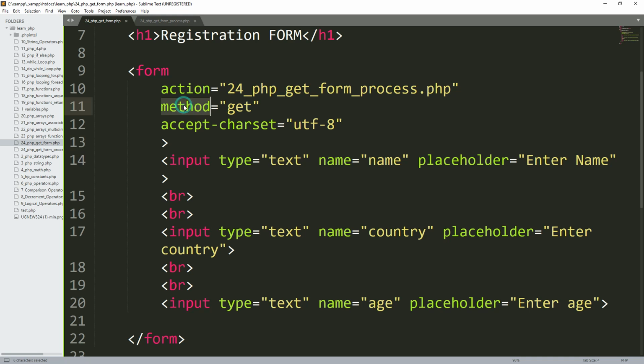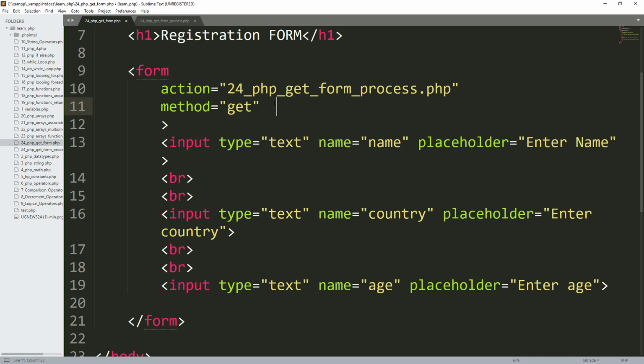The next attribute is the method. We shall specify the method that we have to use. We have two methods that we use to submit a form. The first one is called get, and another one is called post. Here I've specified that I'm going to use the get method to submit this form. The third one is a character encoding type, which is not so important. So it means that I'm going to submit to this form itself, and I'm going to get input as the name, as I've told you that the name must be there, as well as the country and this one. These names must be there, otherwise the input will be ignored.